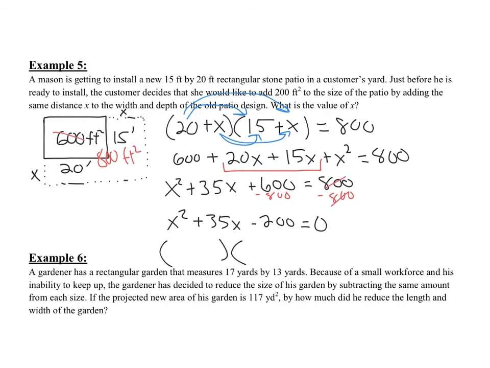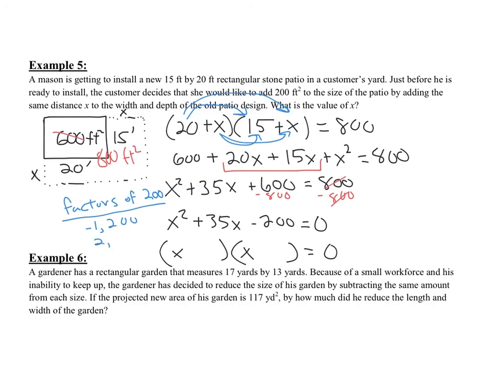So we'll do that here. Factors of x squared, just like before, are x and x, and now I'm looking for factors of 200 that add up to 35, or factors of negative 200 that are 35 units apart, however we want to talk about that. So here we go. I'm just going to make a little list over here. Factors of 200. What are they? Well, the obvious one is 1 and 200. Oh, and because the 35 is positive, that means the larger number is going to be positive and the smaller number is going to be negative. So that's why I'm making the 1 negative.